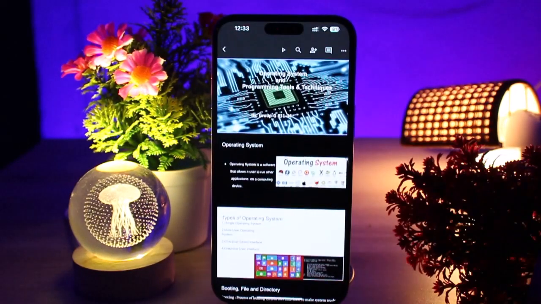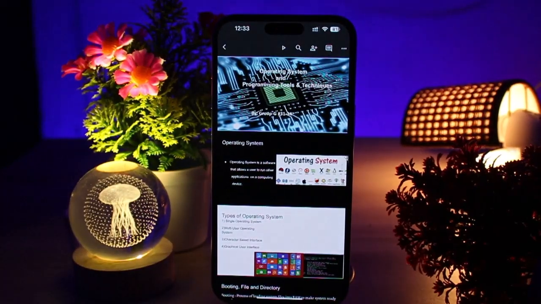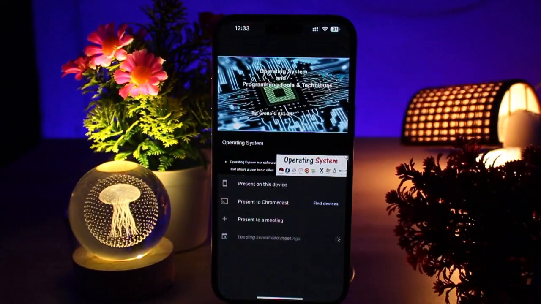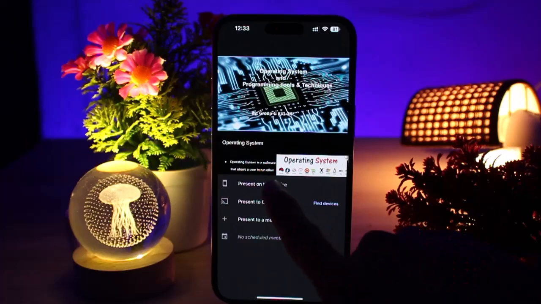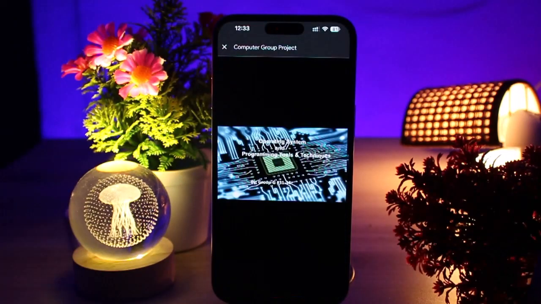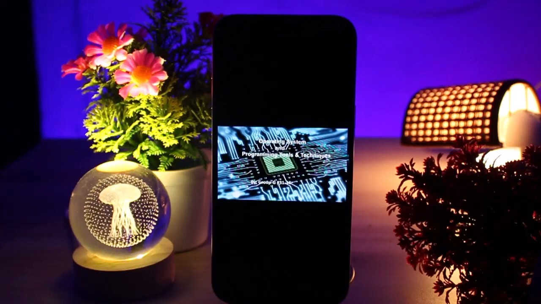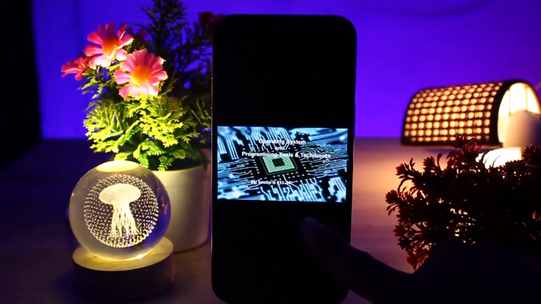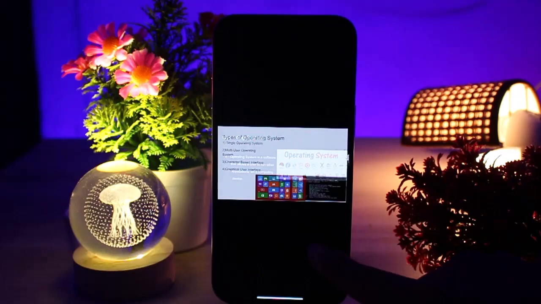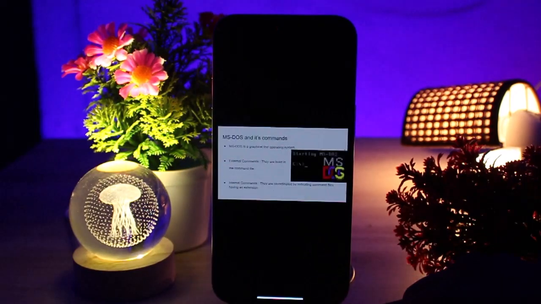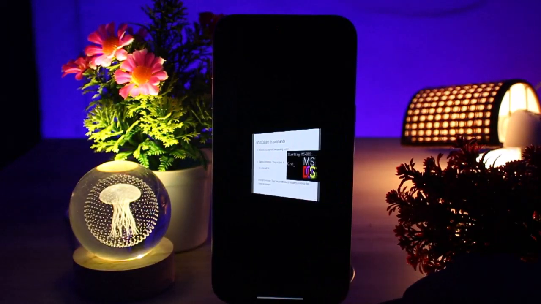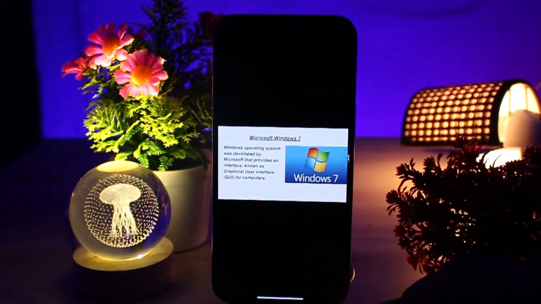Now simply open your presentation, and in the mobile version you will see a play icon right over here, and you can simply choose where you want to present this presentation. I will simply choose this device, or if you are on desktop, you will find a menu, and in the drop down menu you will need to choose autoplay and it will automatically play. But in the mobile version, you can simply click your device once and all the slides will come one after another. As you can see, it's as simple as this.